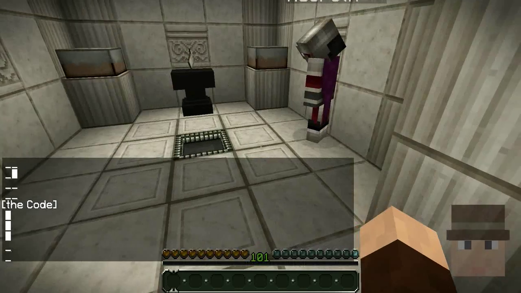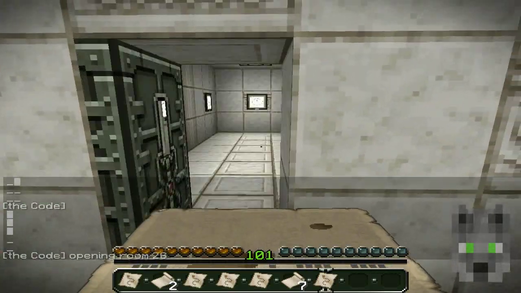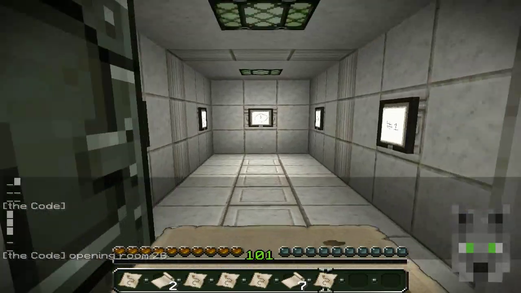You tossed it? I tossed it. I don't see it. Did it say checking? It did. Opening door. Yay! I'm smart like that.